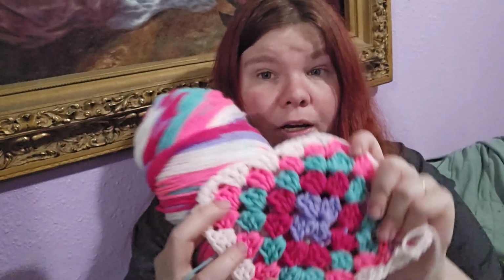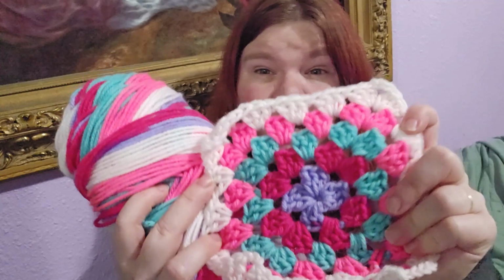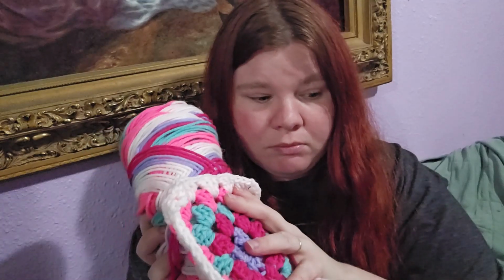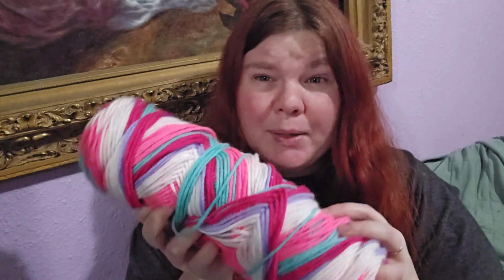This one is also, this is probably my absolute favorite of the colorways that I got, just because it's so bright and happy, and it makes you feel more cheerful because of how bright and happy the colors look. It's so cute. Look at those. This one I think was Pink Punch. I think this colorway might have been called Pink Punch, but I don't know absolutely for sure. But this is probably my favorite colorway just because it's so cheerful and bright, and it's perfect for spring. Just a happy little colorway.